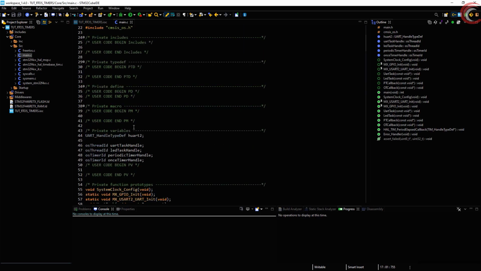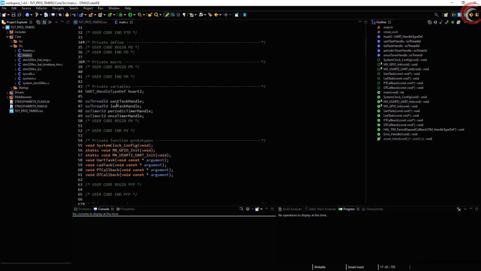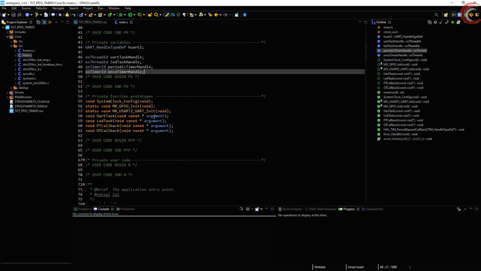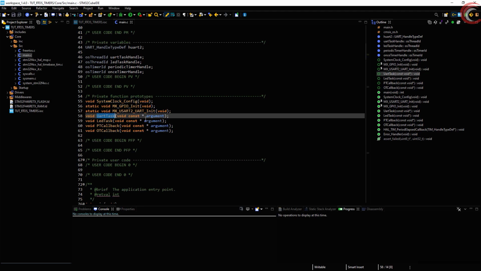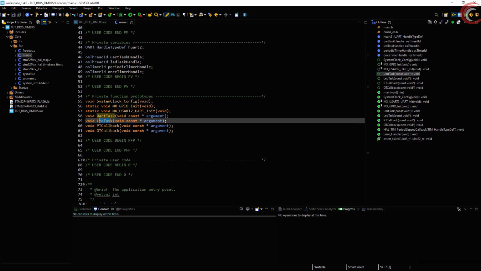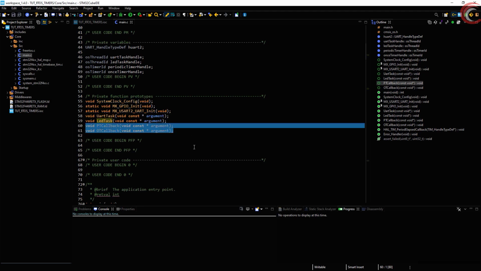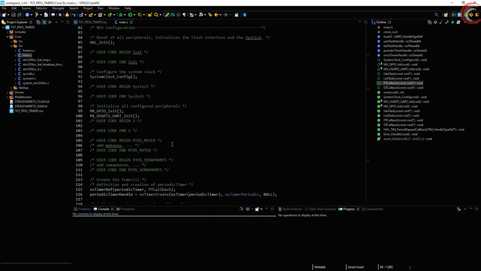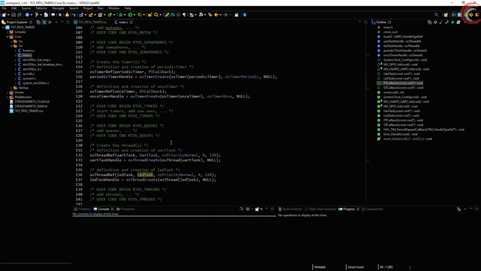So this is our main file. Here are the task handles, and the timer handles. Then we have the task functions, and the timer callback defined here. Inside the main function, first of all the timer is created.